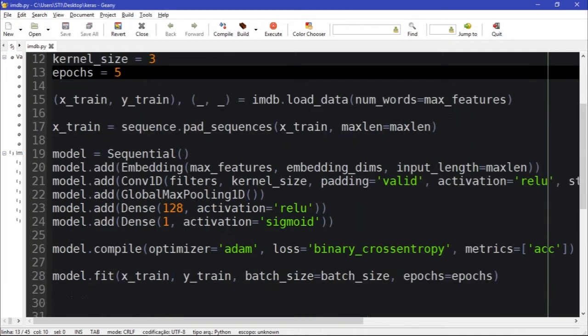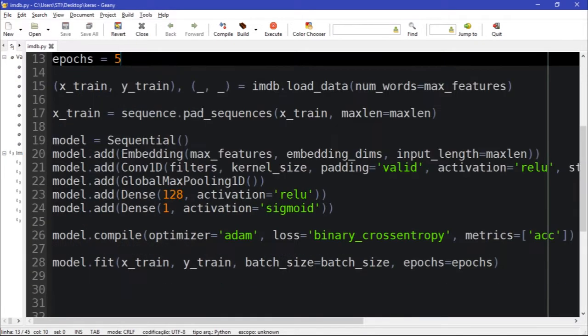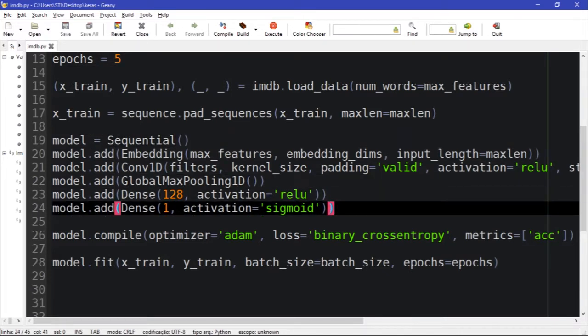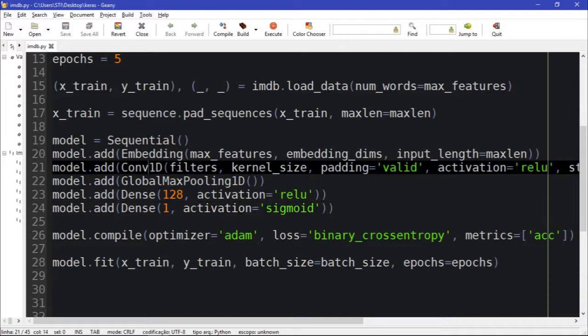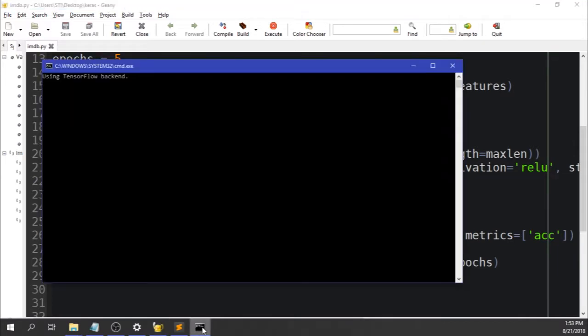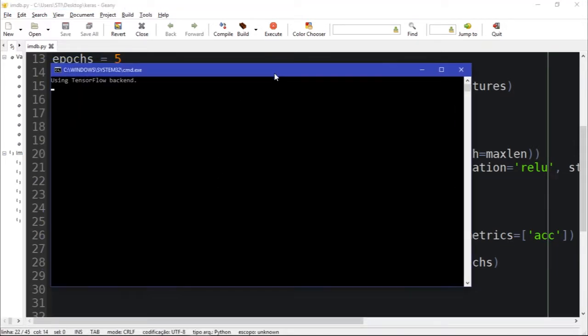The thing is that this model will train very, very fast because we are using the one-dimensional convolution layer. If I could use the dense layer right here right away, that would probably do the work, but I'm not going to do that now.